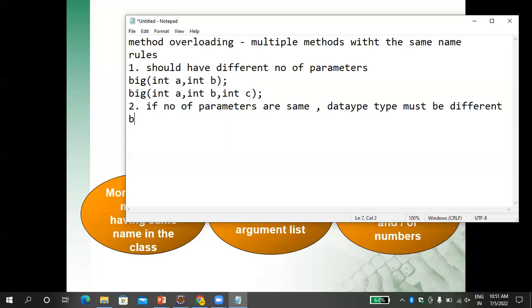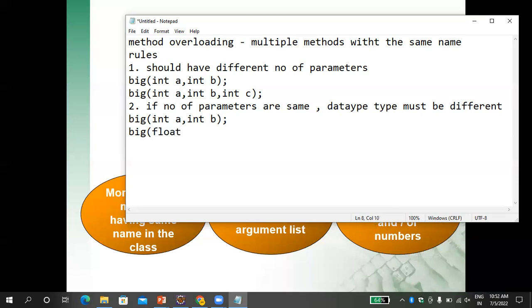That means I'm having one method with two parameters. Then we can have the same method name, but if we are going to have two parameters only, the data type must be different.